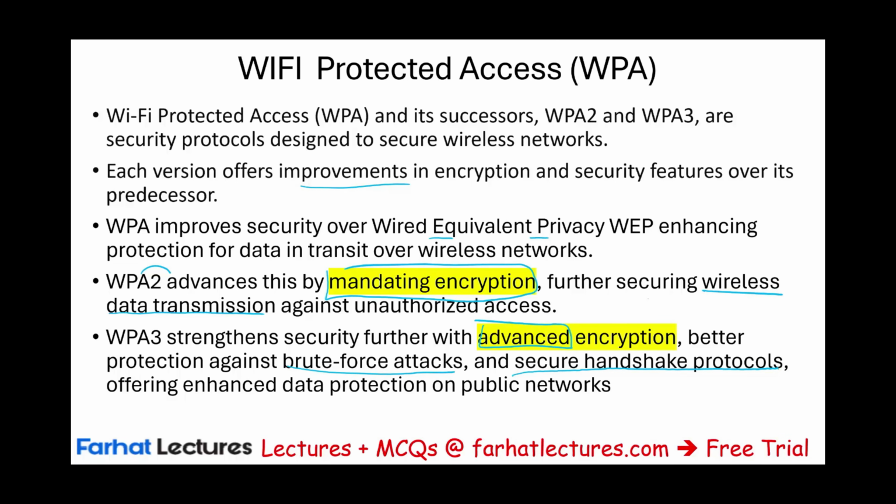Basically, when you transmit information, the other party receives it and they shake hands. It means they confirm that they received it, offering enhanced data protection on public networks. So basically, WPA and WPA2 make encryption mandatory, and WPA3 adds advanced encryption, protection against brute force attacks, and a secured handshake.